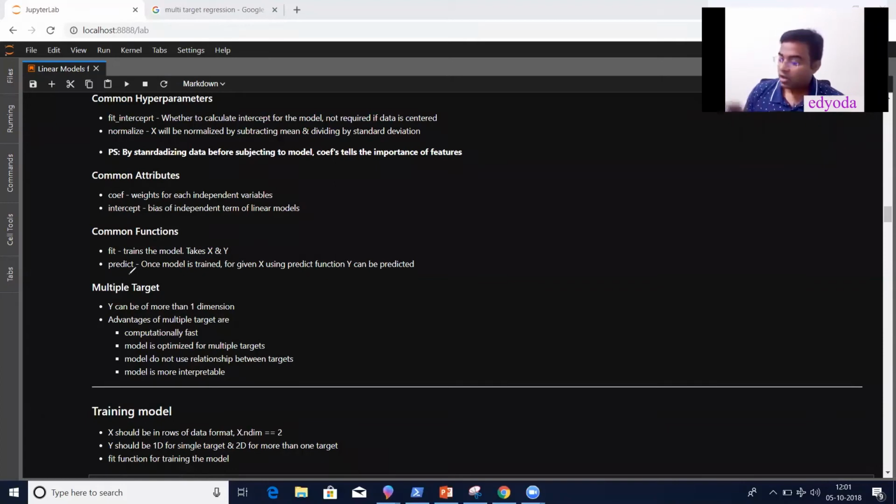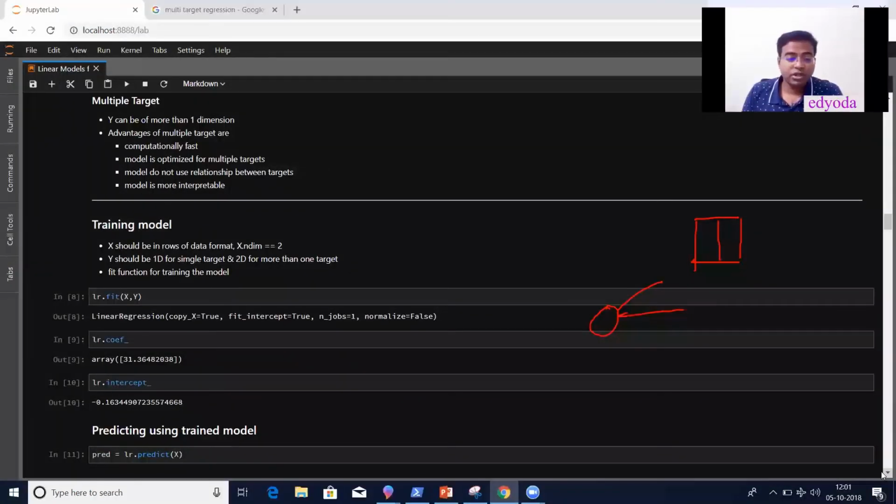Linear regression is capable of dealing with multiple targets. Multiple targets means that as of now you have dealt with a target like only house price. But you can also have things like, based on other parameters, you're predicting house price, and you're predicting the age of the house, right? You have multiple targets over here. So the benefit is that a single model can predict multiple targets. Of course, you can use 2 different models to predict 2 different targets, but that is computationally expensive. The model is less interpretable, and they do not use the relationship between the targets, which this one does.